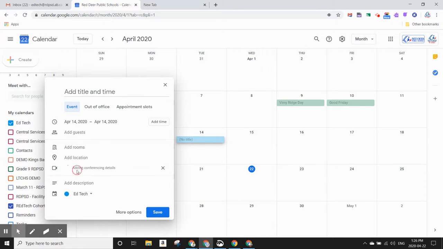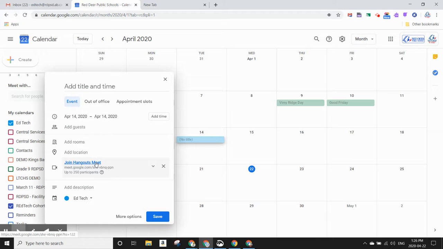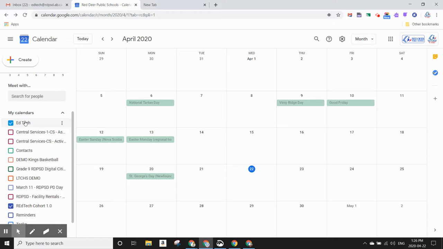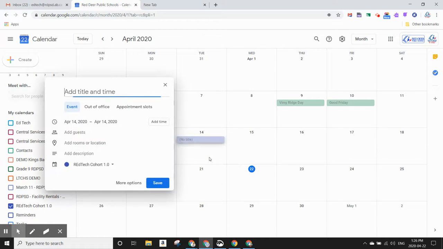The main reason for that is, if you notice here that I'm under Ed Tech, I have access to conferencing and I have access to join the Meet, the Google Meet, and I can add that to an event. If it's not, again, due to that change we made for the K-8 schools, if I go in now, I've deselected this EdTech account. I've gone in because it's a shared calendar. Any shared calendar will not allow you to make a Google Meet, because then any student that does not have access to make a Meet would just make a shared calendar and then make a Meet. So it kind of defeats the purpose of those permissions.